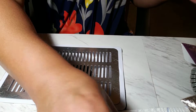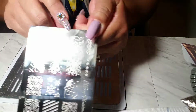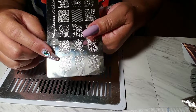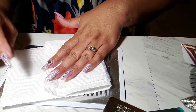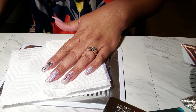I bought these off Amazon. I've never bought them before, but this is the image that I'm using here. Let's see if I can get you guys to see this one. This is the image I'm using here. This is plate number EJB03. I've never really bought their plates before, but I just recently purchased some because they had a Halloween one and this Christmas one. And I decided to go ahead and try and see if I liked it. And I really do like this. It stamps really good. I just need to get me some new stamping polishes because my stamping polishes are very, very old.